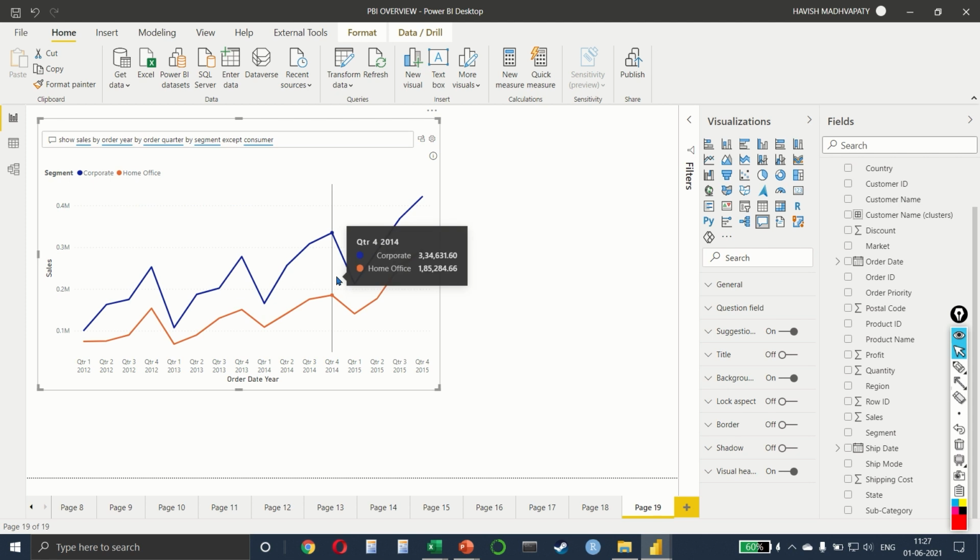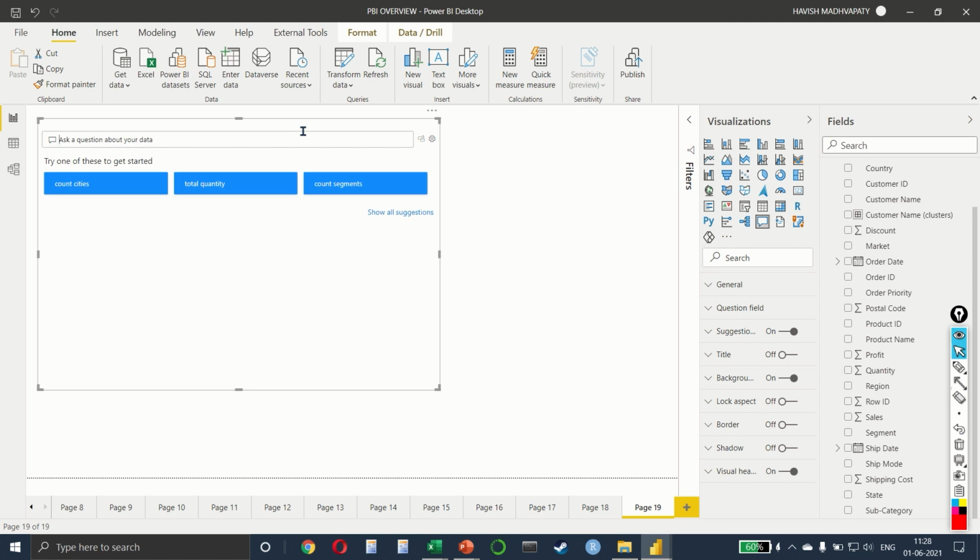So there is no rule book to this. There is no guide that you can go through. You will have to practice this. There is a lot of hit and trial that goes into it. And at the same time, remember that Microsoft is constantly improving the features. So something that you might not have today might get added in the future. Personally, I have been working on this since March 2018, and it's amazing to see the number of improvements they have brought into it in the last 3 years.